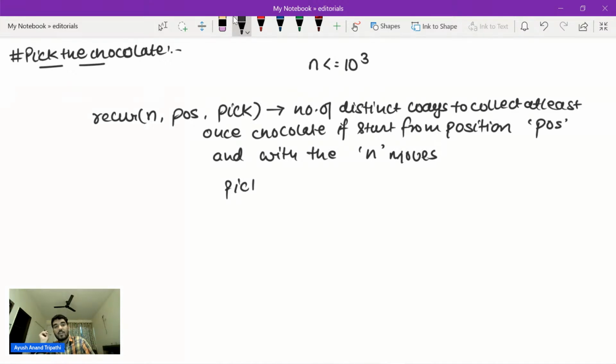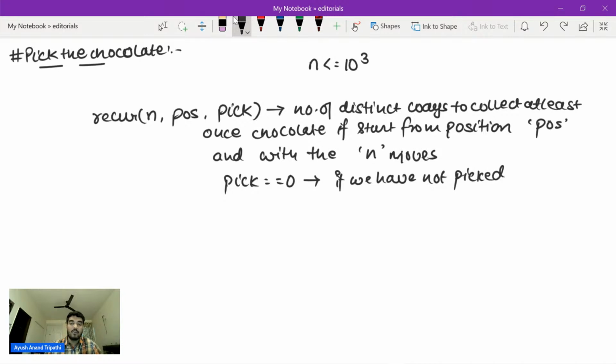Yes, if we have not picked the chocolate so far, then the value of pick would be 0. Else it is equal to 1.